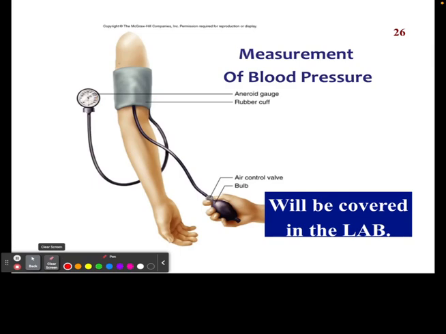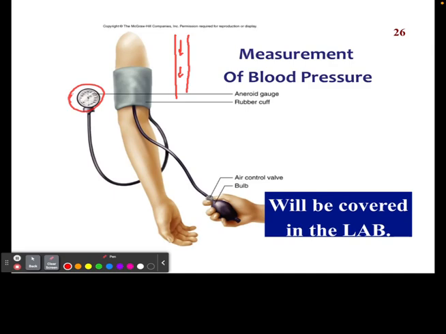So you have this artery that's delivering blood. Blood's trying to pass through the artery, and what you're doing is you're cutting off the circulation. Then you begin to measure. You're going to allow for this gauge to decrease, right? And as it decreases, you're listening and waiting to see what happens.